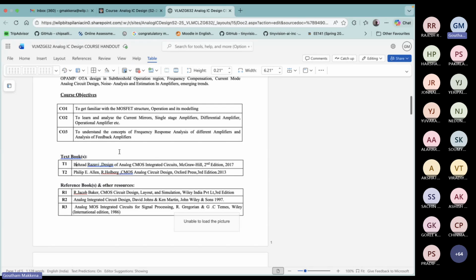So you can go to YouTube and search for Long Kong and Behzad Razavi. So you'll get the professor's lectures also. They are an excellent source of information. Apart from that, the textbook is also very well written. And apart from that, I think most of you know IIT Madras has a very good analog IC team.